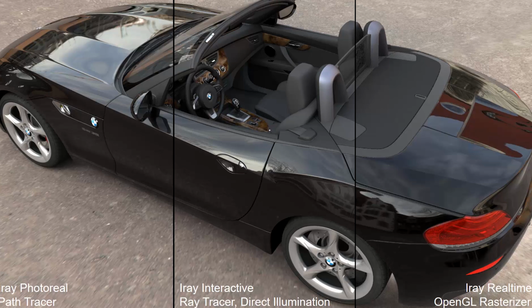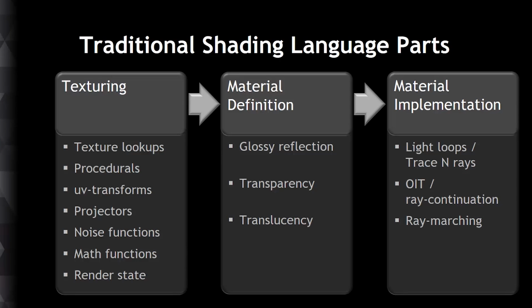Now, when we set out to do this, we looked at traditional shading languages and what they are used for. What do you program in these shading languages? Now, what are shading languages? There are basically two kinds. One that you use to program a GPU, GLSL, HLSL, CGFX, and others.